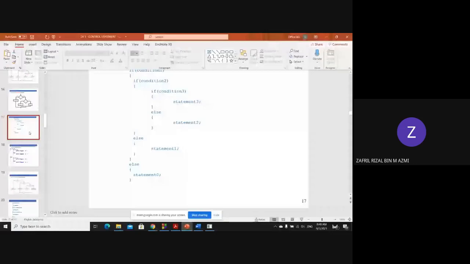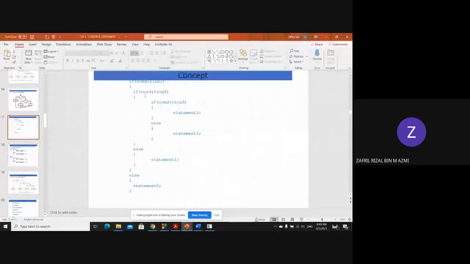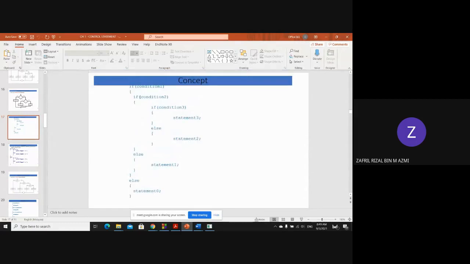Make sure in terms of indent, you put it like this, meaning when you read this, you know which if the else belongs to. This one is the else for this one. So this is the else.